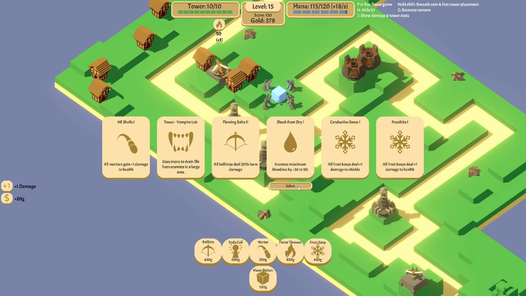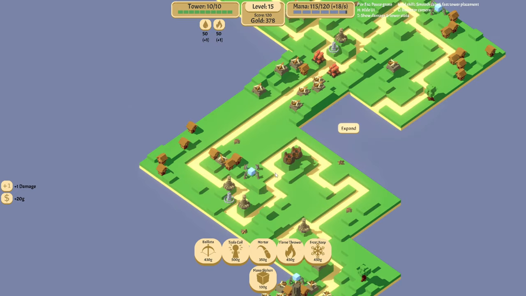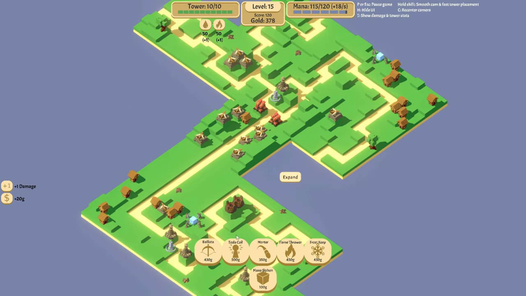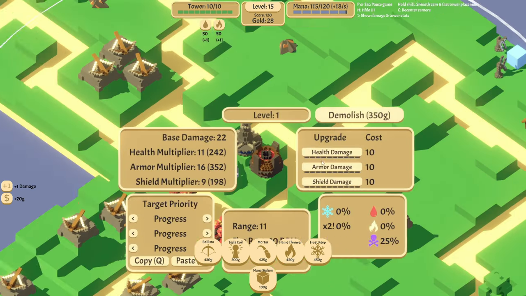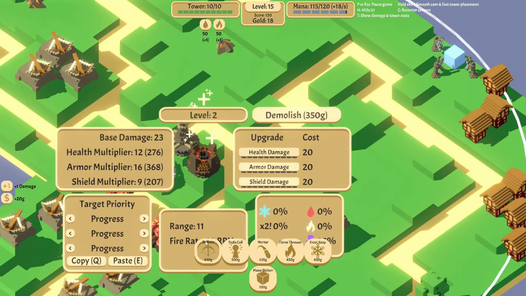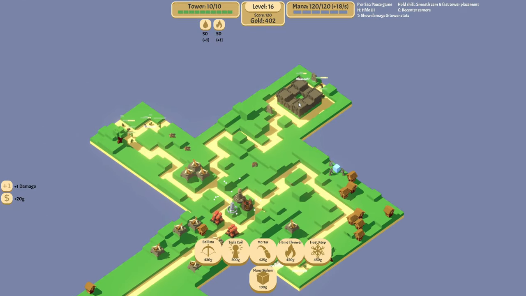Increased bleed. Yes. Damage to shield? Yes. Burn damage? Yes. Oh my god, why have we got so much stuff? Damage to armor? Yes. I don't know if I chose the right things there, but I just wanted to pick stuff and things. Mortar. Mortar might go well up here because it will cover all of this area. And we want to go... That's not what I wanted to click, damn it. Most health, most armor, most shield. Perfect. And expand.